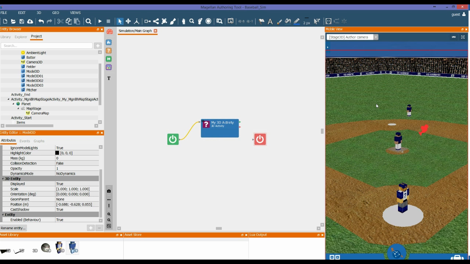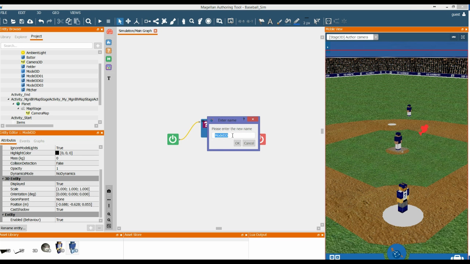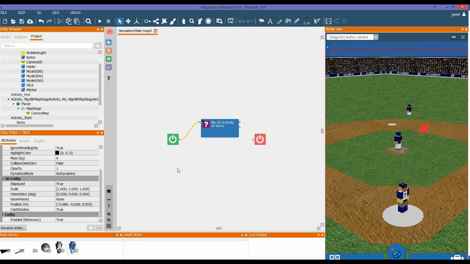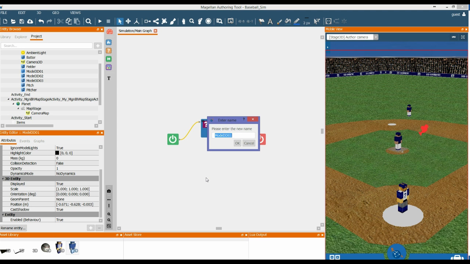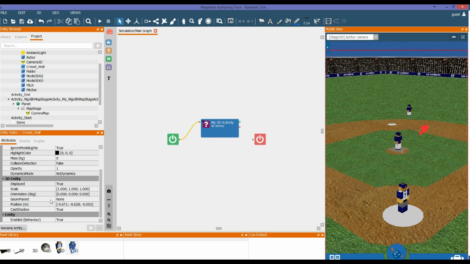Okay, then we have the pitch. I've clicked on the pitch in the background. I'll then name that pitch. Crowd wall. And don't leave spaces because it's not good to do that, just use an underscore. So crowd_wall, and we also have a landscape cylinder.